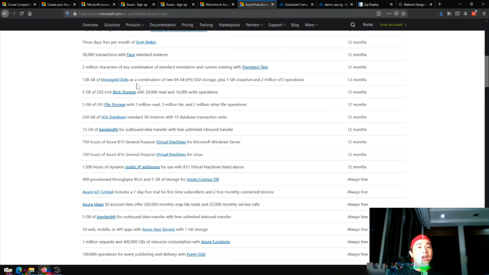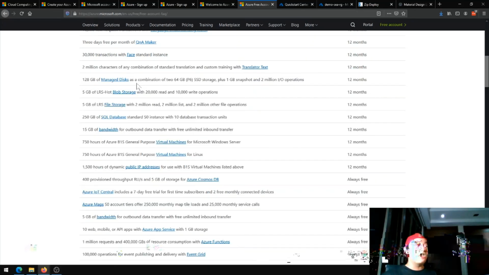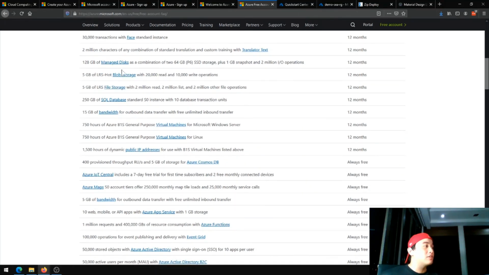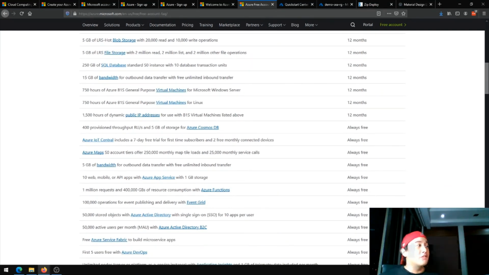This is where you can actually upload actual hard drives, the hard drives that you would run on your web servers or your computers. You can upload those snapshots onto Azure and use those to run machines. You also have access to some storage, databases, bandwidth, even some of our basic virtual machines. So we have a general purpose virtual machine that is available for free for 12 months on your subscription. It's the B1S size, so we can go into the specs for your virtual machines in a little bit, or maybe in a future session.